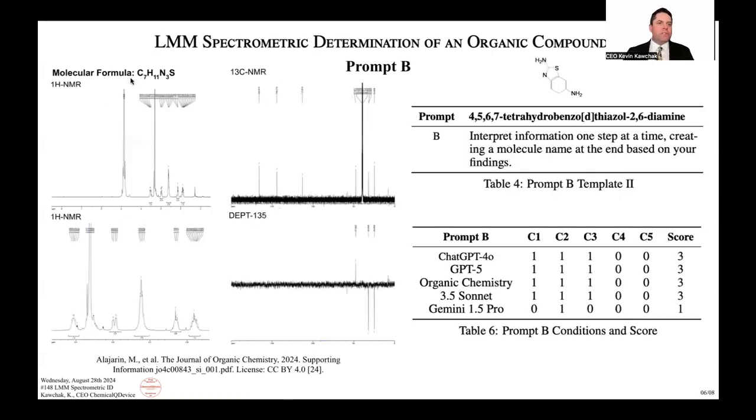Okay, so the next one is C7H11N3S. This comes straight out of a supplementary section of the Journal of Organic Chemistry within the past couple of weeks, I think this month. I found this in the supplementary, and this is what's considered more like real world research. The other 2 that I focused on are more just practice problems. They're typically not going to have impurities and those types of things.